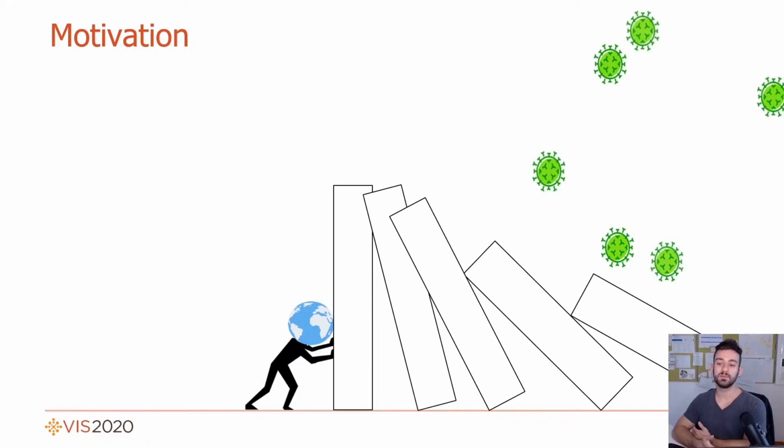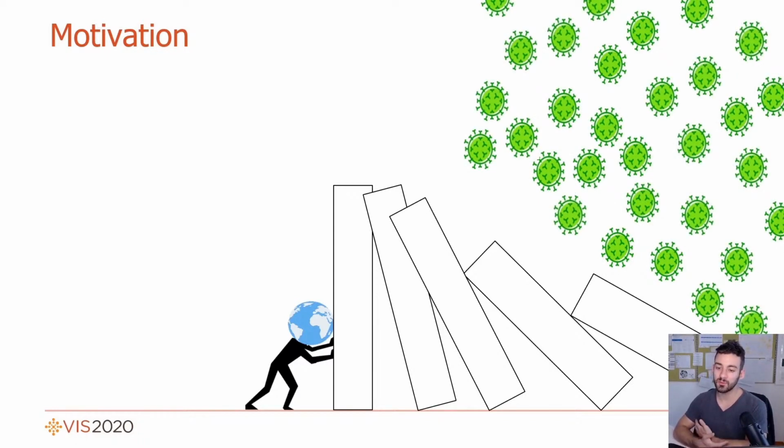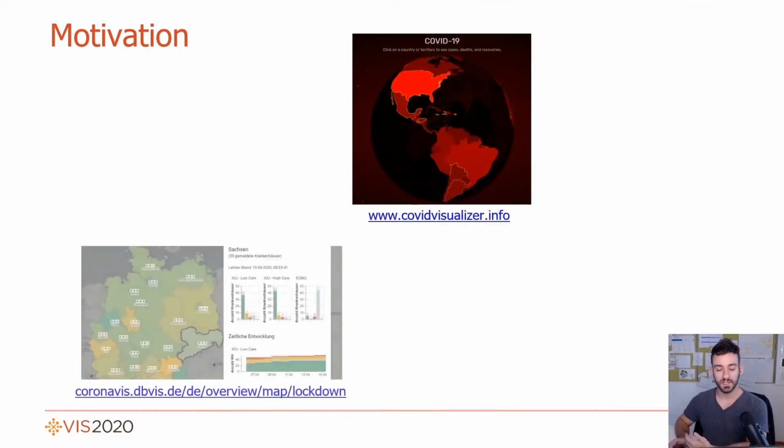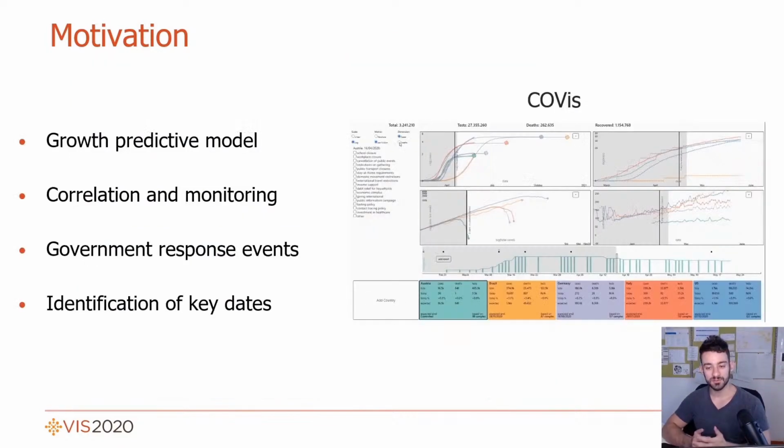The recent COVID epidemic has triggered several different crises that are testing our civilization's potential for both coordination and cooperation. Data about infection rates and their growth has been the main source for public discussion and has inspired many visualization works. We propose a VA approach that incorporates a growth predictive model.